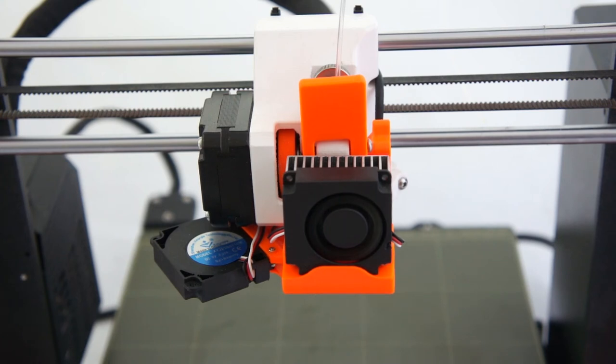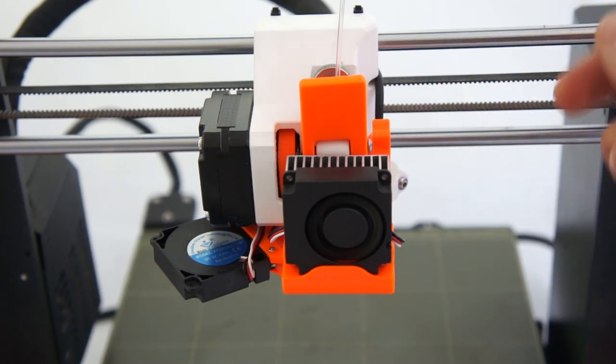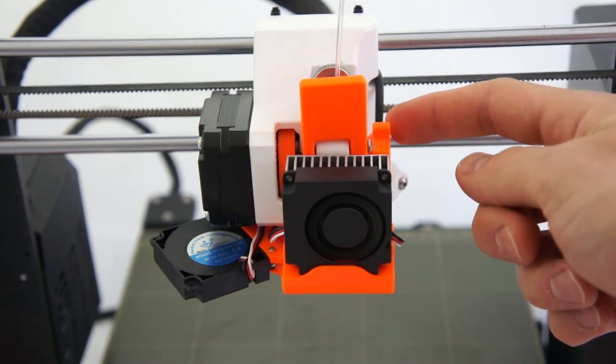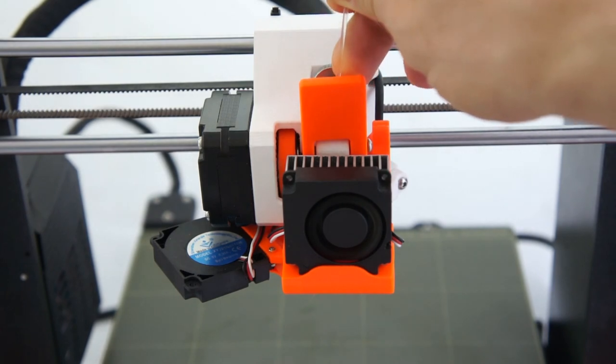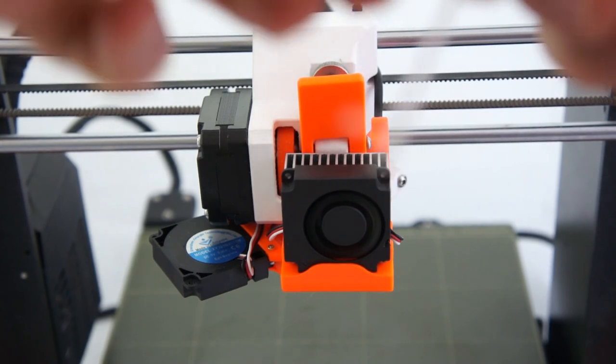So let's wait, let's see. Now we can see my finger says it's turning. Yes, you should see it now. Basically it slowly turns, and then now it should go faster. Yeah, it goes faster, you can see. And then as a last step, just pull out the filament.